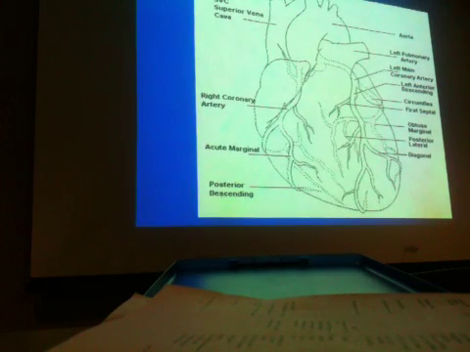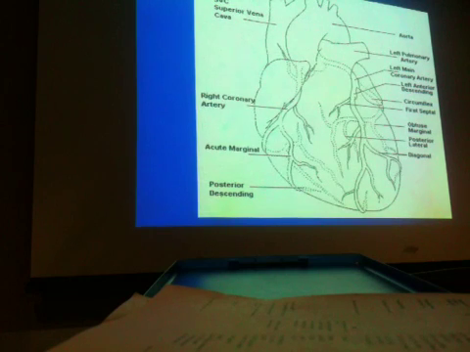Okay. We're going to shift gears again and talk a little bit about coronary blood flow. So we're going to talk about ischemia and ST segments. A little reminder, we have three main coronary arteries. One is on the right, called the right coronary artery. On the left we have the so-called left main, which then splits into the LAD, the left anterior descending, and the circumflex artery. And they supply different territories of heart muscle.